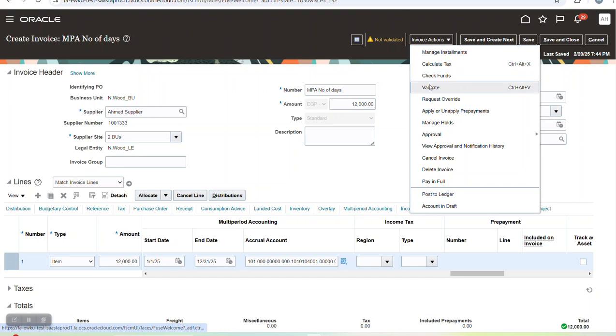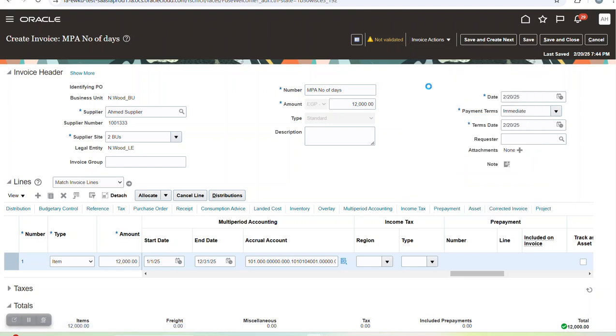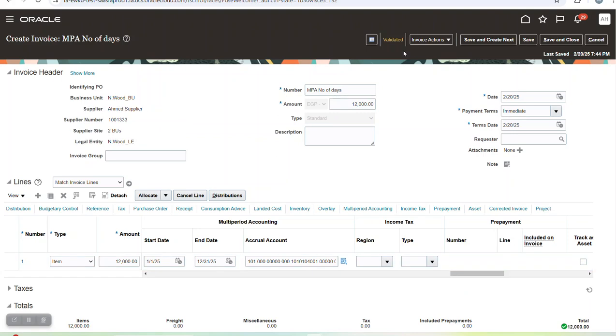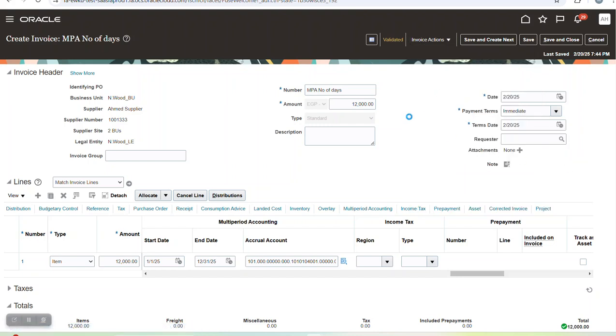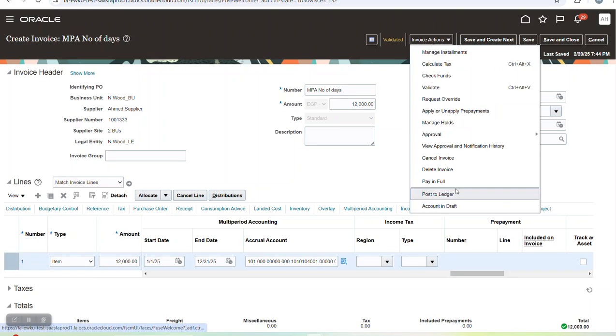And try to save, validate, approval, create accounting, and create multi-period accounting. Try to validate. Now it's validated. Just check the approval, either force approval or approval, save and close, and try to create accounting.